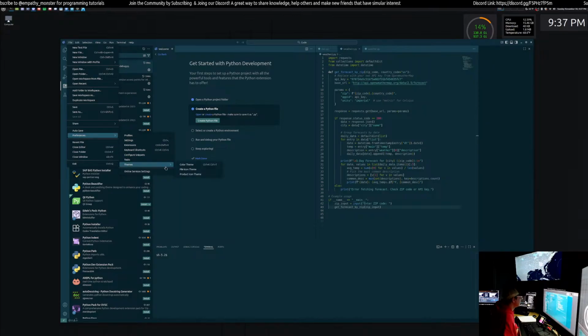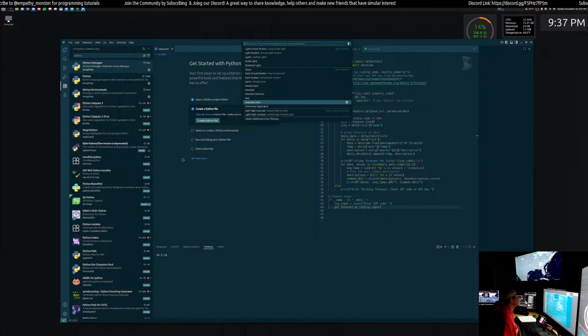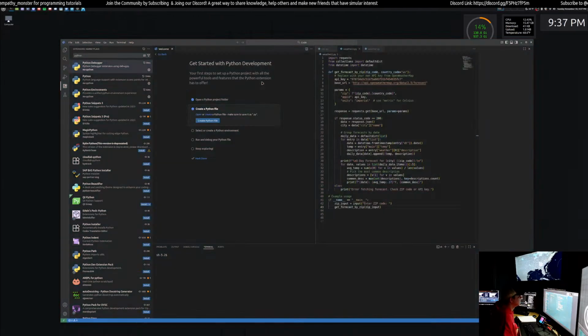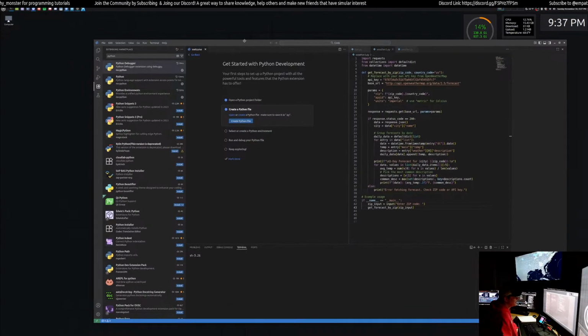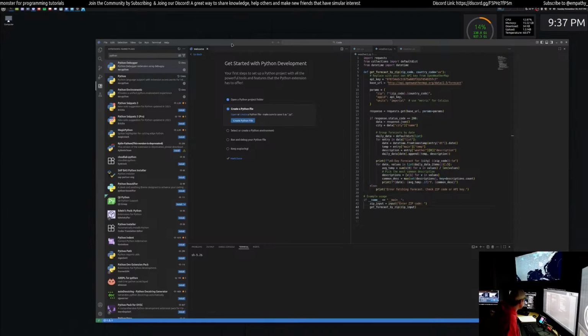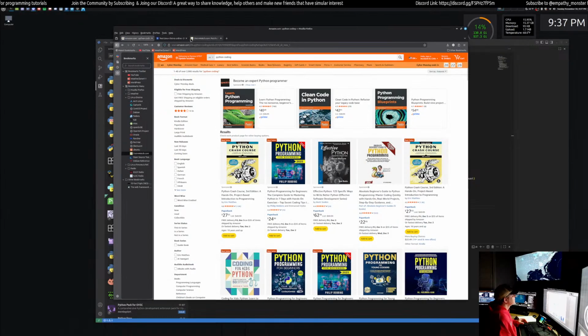I really want a dark theme. Dark. Super dark. That one's okay. I'll play around with it and see different ones. I actually just had a website up that was showing different themes.